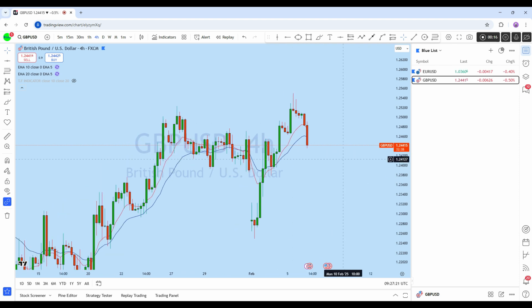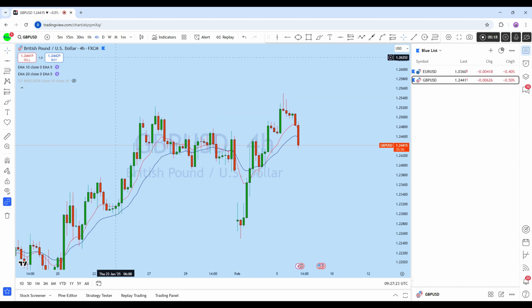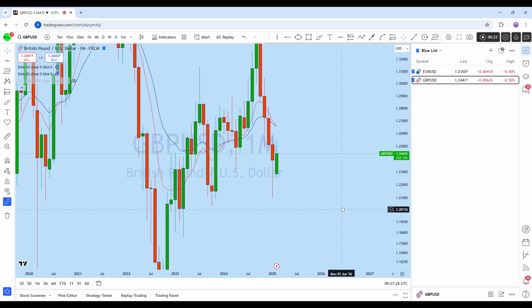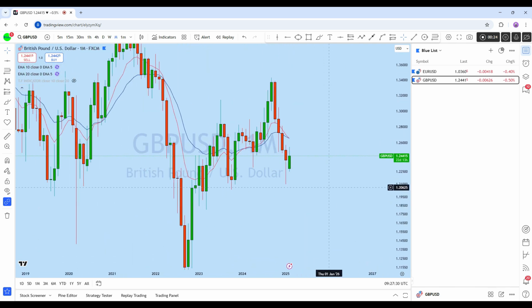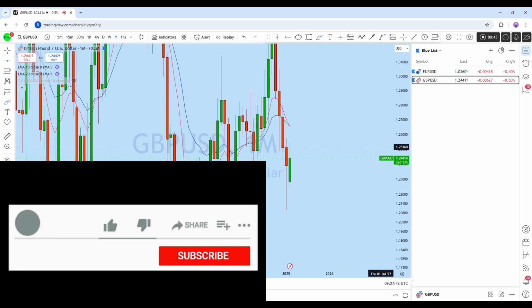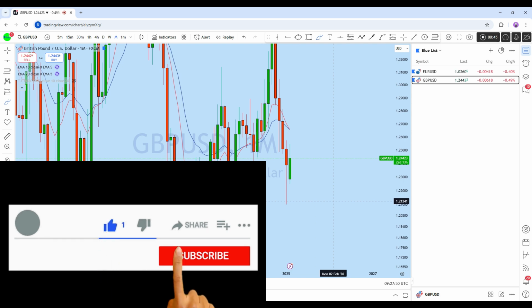Before we discuss how we can trade on the lower time frame, let's quickly look at the highest time frame, starting with British pound US dollar, looking at the monthly chart to see the overall picture in the market. From the monthly, we can see that GBPUSD from this resistance line, there is a strong drop to that support level. We have seen four back-to-back months of bearish move, followed by this month's initial bounce to the resistance, and currently the market is again dropping back in the major direction of the downtrend.